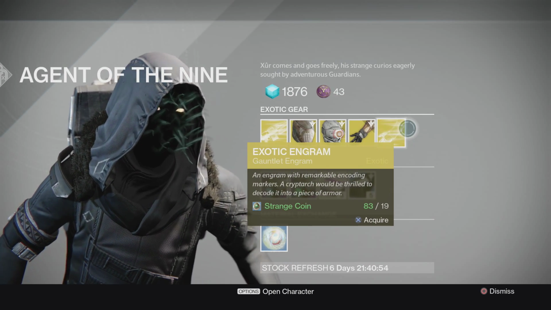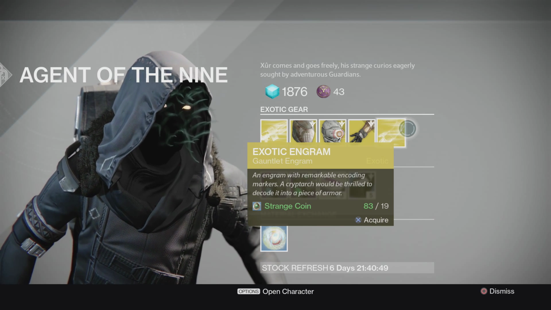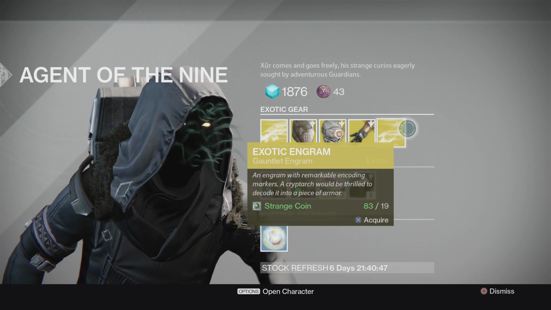And finally, we have the Exotic Engram with 19 strange coins, and it is the Gauntlet Engram. So, you can always try your luck. You never know what you're going to get.